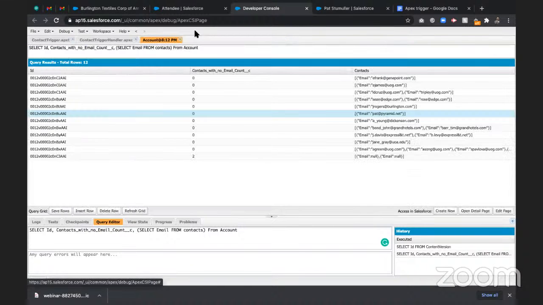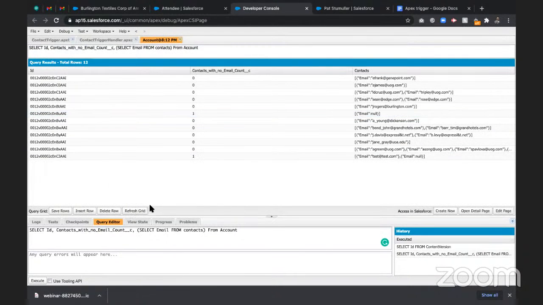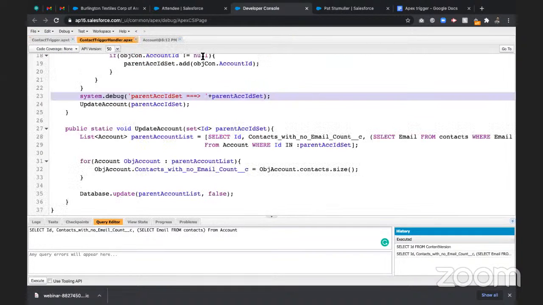And let me just go to the refresh tab. Yes, you can see that previously it was 0, now it is 1, and we have found one email, but still there is one null email, so it decreased the count by 1. So let me just do this and add the checks.